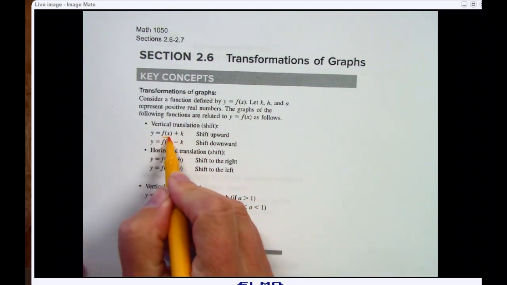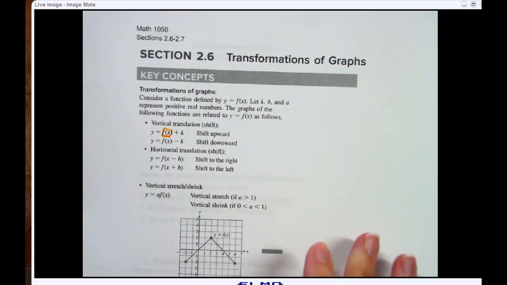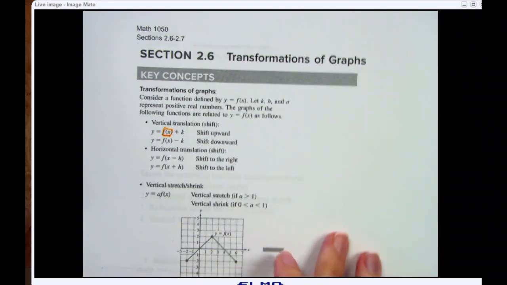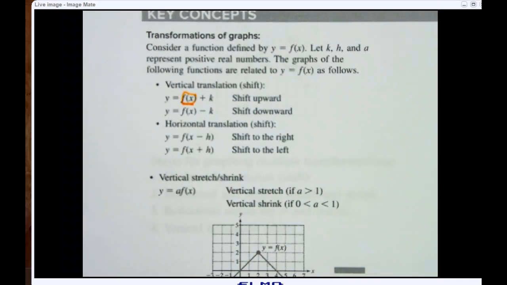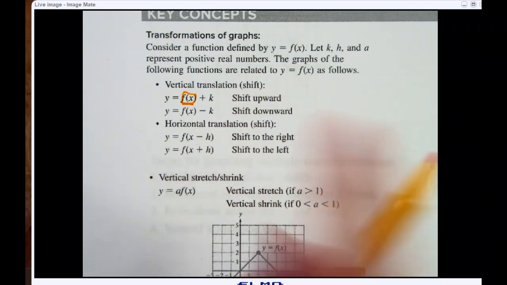So we always have our function, and today it's going to be everything from square root to cubic to absolute value. They're going to throw them all at you, and that's maybe why this lesson will be a little bit challenging. And then we've got to remember what these all do.